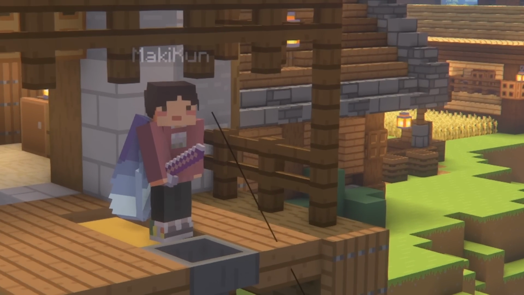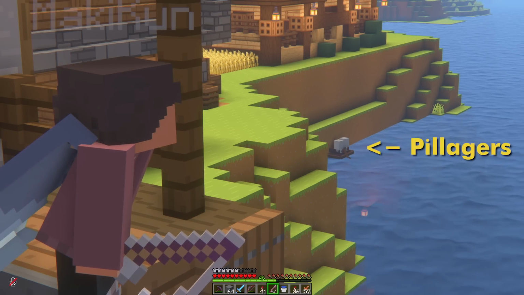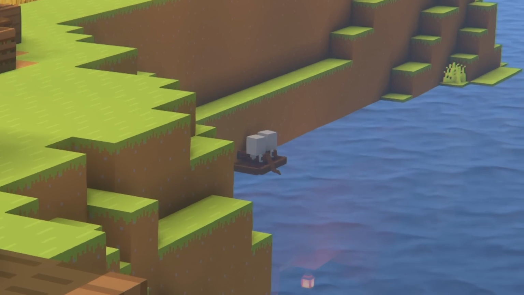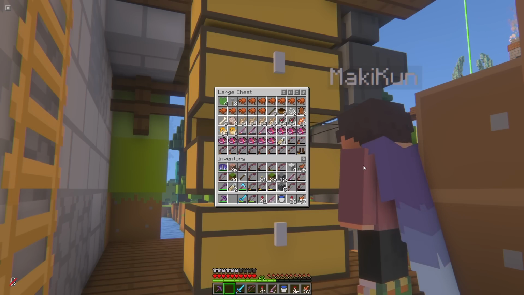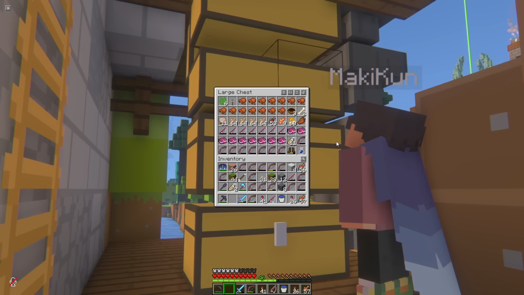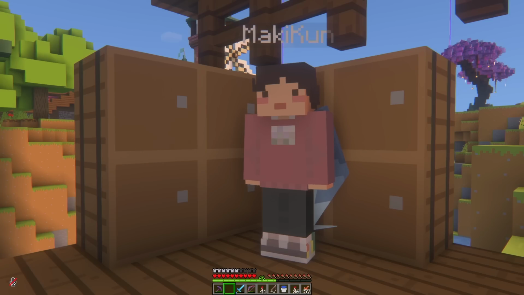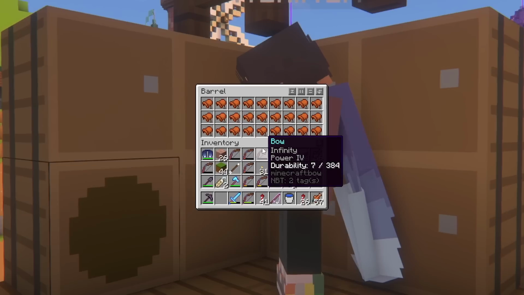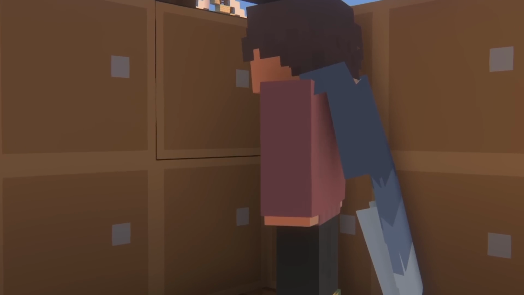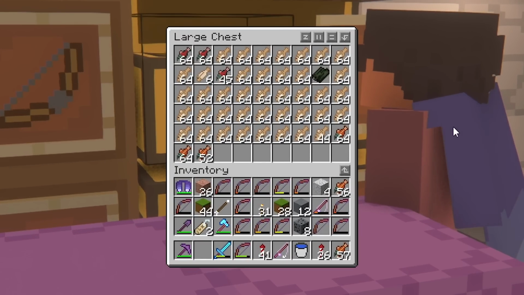I have been fishing for 3 days straight. There are a couple of pillagers on that boat. Later we will check on what they are doing. Here is what I got from fishing. Wow, a lot of saddle, fish, enchanted books and bow. Here is what I also got from fishing. More saddle, more bow and fishing rod, a lot of enchanted books, and so many fishes.